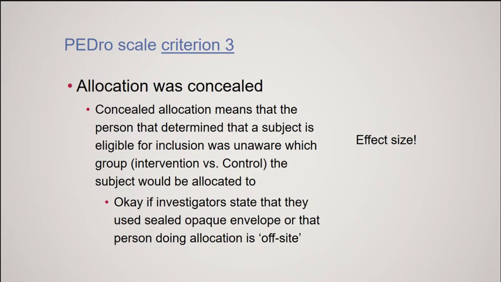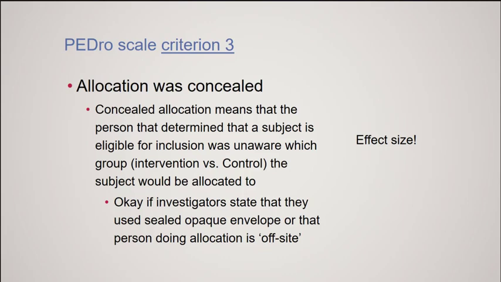Criterion 3 states that a study needs to state somewhere that the person who determined study eligibility criteria is not the same person that allocated subjects to the intervention or the control groups. Otherwise, this could create what's referred to as systematic biases. Now, this does not need to be stated explicitly, but it could say, for example, that a sealed opaque envelope was used to allocate patients to the intervention or the control group. Allocation, as mentioned in class, can have an impact on effect size.